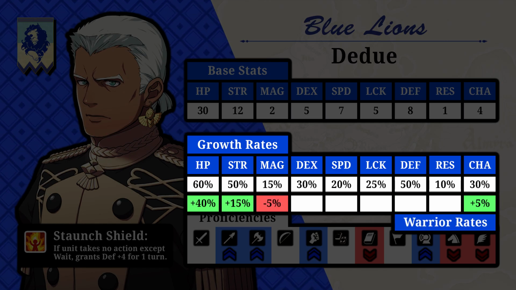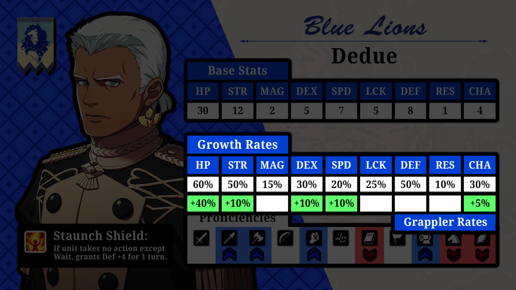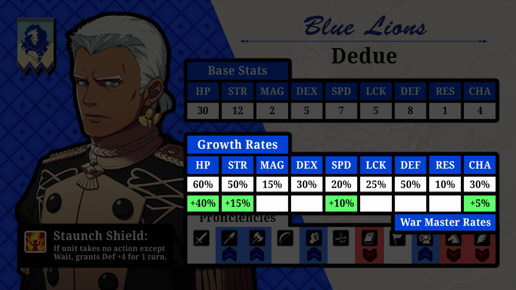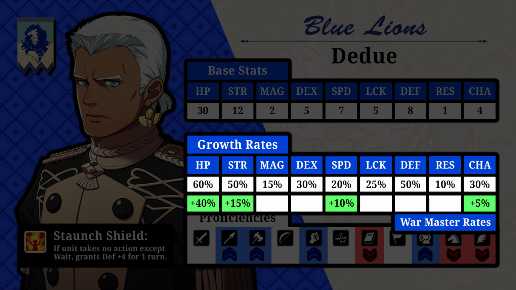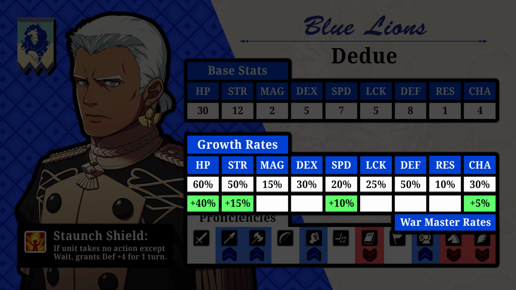Warrior and Grappler are good fits for Dedue, but there's overall not much of a reason for him to stay in these classes when he can become a War Master afterward anyway. War Master does what both of these classes do better than either of them, with higher stats and mobility on top of everything else. Consider these 2 classes optional stepping stones on the way to War Master.